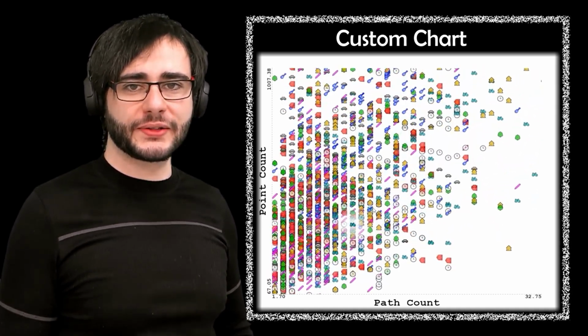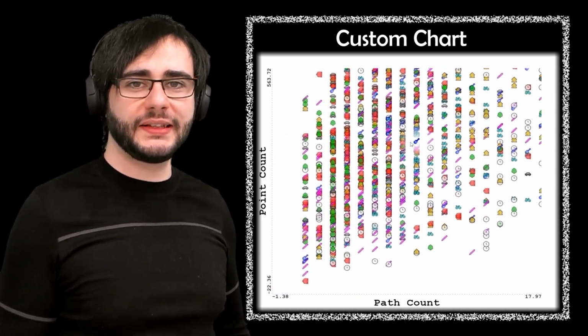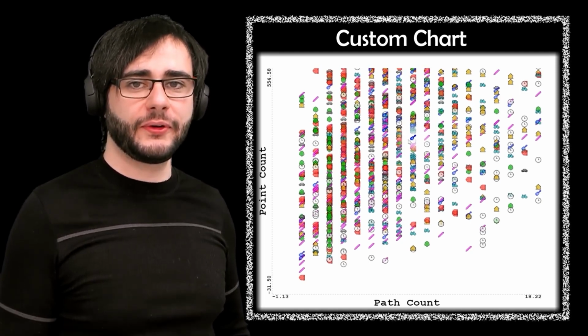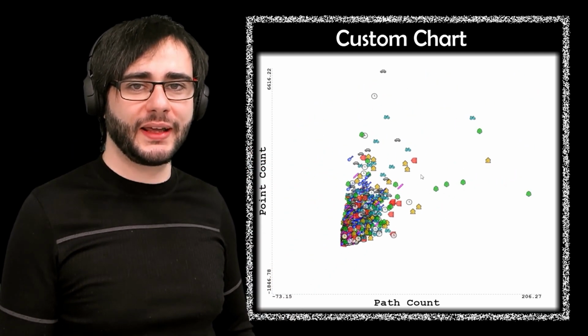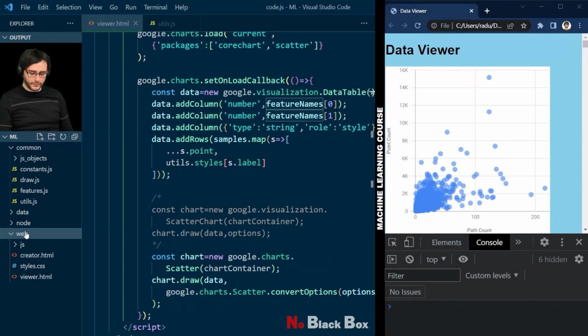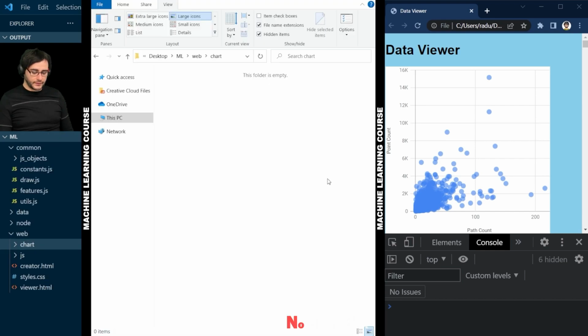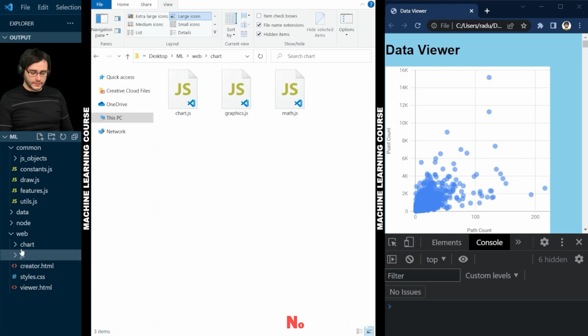Now, it's a big project, so I'll do it in the next video. I don't want it to distract from what we learned today. But I still want to show you the end result. So if you're following along, get the finished chart code from the link in the description, and let's add it to our project. I'm going to go here in the web and create a new folder, chart, and here I'm going to add the chart code. We'll only need the JavaScript files here, so I'm going to remove these other ones. So they are these files right here.